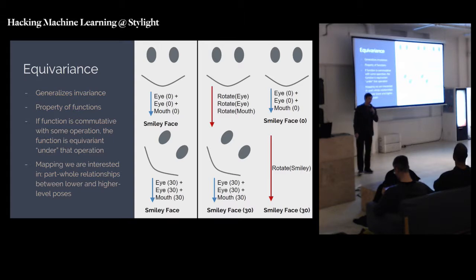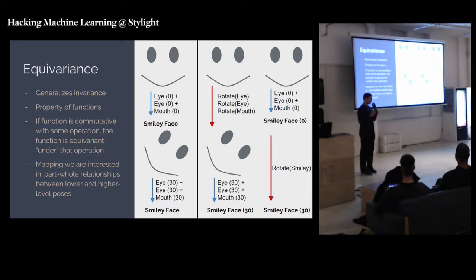Okay, so I think one of the main reasons why capsules are supposed to be superior to just networks that output scalars at all points is that instead of learning features that are invariant under certain transformations, they actually want to learn features that are equivariant. So I'm going to be a little bit pedantic for the next minute and try to explain what equivariance is. Equivariance is just a generalization of invariance, and when we're talking about equivariance, we're really talking about a function or a mapping. But you can think of it as a property being equivariant, because in practice, a property is some function of the thing that it's a property of. Did that make sense? Yeah, okay.